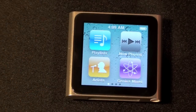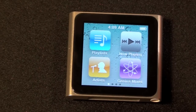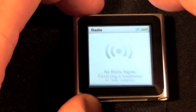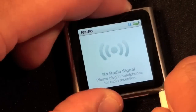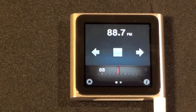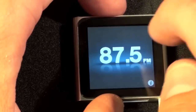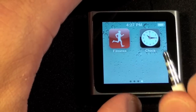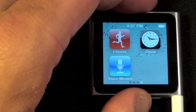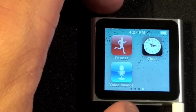The iPod Nano is fairly basic — it loses some features like the video camera and the ability to play back video. It is now basically a music player or photo viewer. It does have a radio, but that's only available if you plug in headphones. If you plug in a set of headphones with a mic, you will get a voice recorder — it pops up as soon as you plug those in. It doesn't come with headphones with a mic, so you'd need to purchase those separately, or use the ones that came with an iPhone.